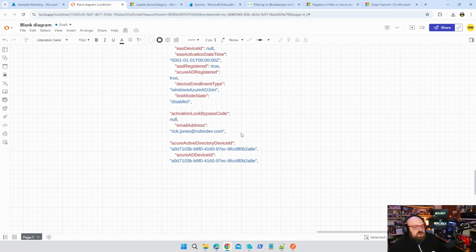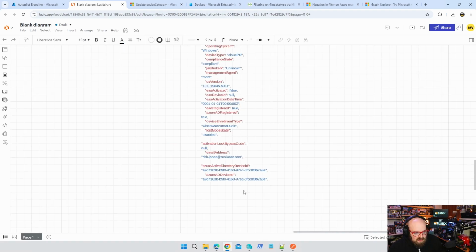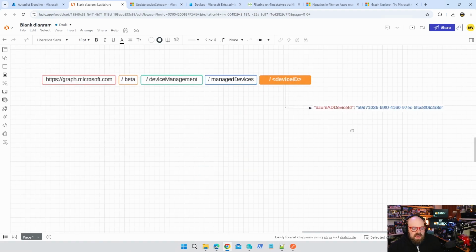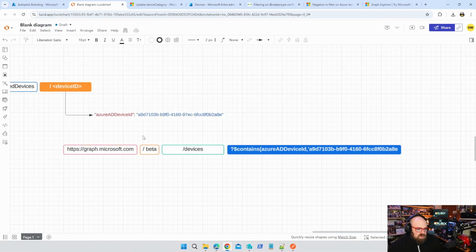So for example, what if we want information about the Entra device object, right? Well, we can then correlate this. So we can say we just want the Azure AD device ID. So there we go. We pulled it out and we just want the Azure AD device ID. So now what do we do with this ID? So now what I can do with that device ID is I can run a query to say, get me all Entra devices, because remember, Entra starts right after beta. Get me those devices and find the device that matches the device ID of the Azure device ID.